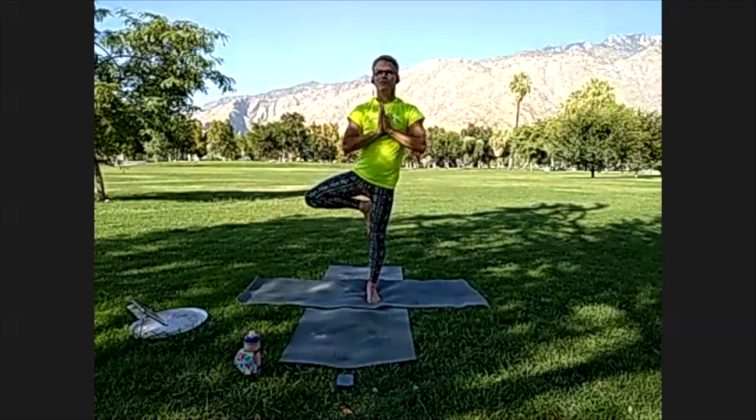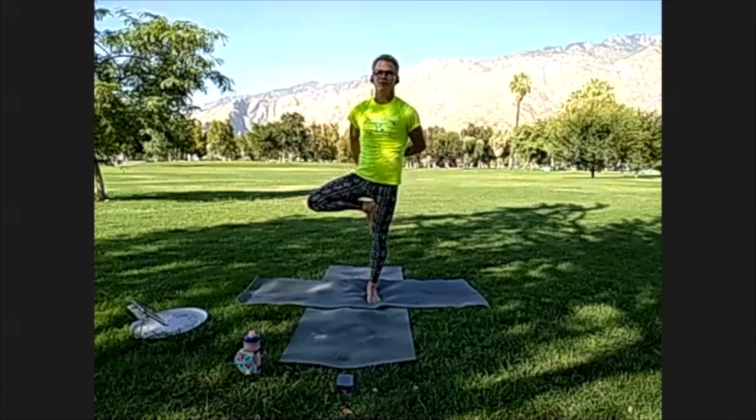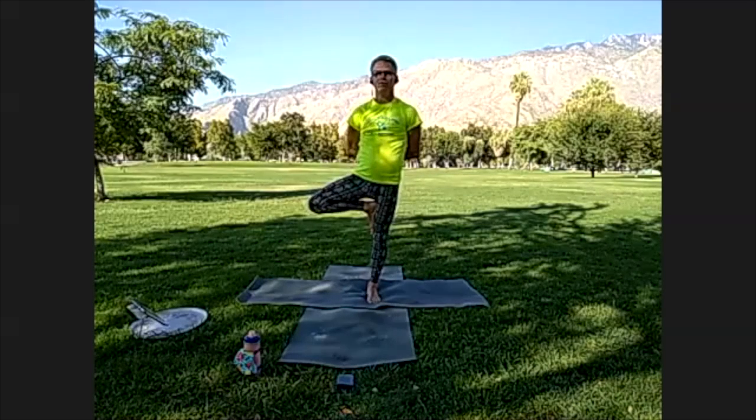Take whatever arm expression is calling you. I like to play with this bind, folding my arms behind my back, because it feels good in my back. And I don't need any more reason than that. Do what feels good with your branches.